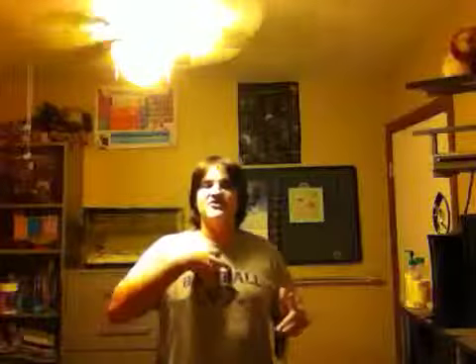Okay, just to recap: sternum — jab up. And if you get an opening right here, just punch. Left side — bam, jab. But don't do slow jabs, do quick quick jabs. Make a fist like this — I'm telling you, it hurts. Do it on your friend if they let you. And the stomach — just aim for the stomach. But always keep an arm up so you can block hits from either side. Like if I'm punching like this and he comes down and cracks me in the head, it's gonna hurt. But if I have it like this, he comes down, I get his arm — you can't do much from that except hit me with the other arm. And that's pretty much what you need to do to survive a fight that people cheat at.